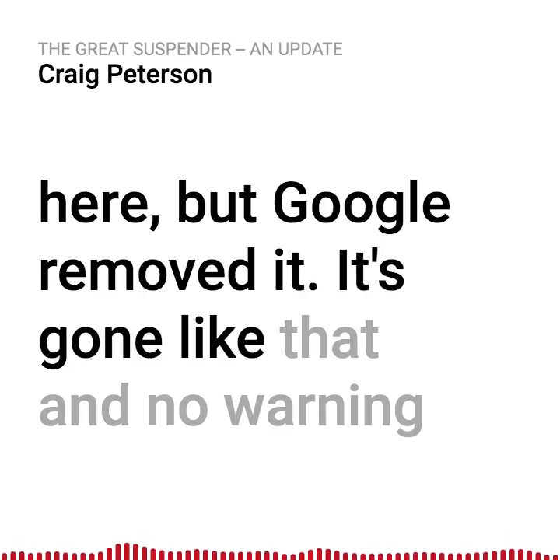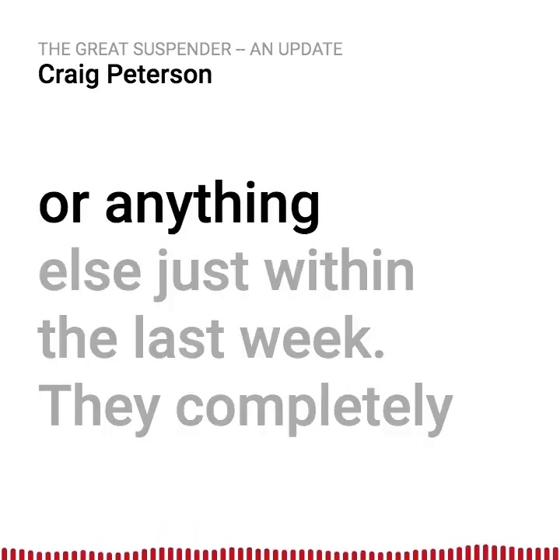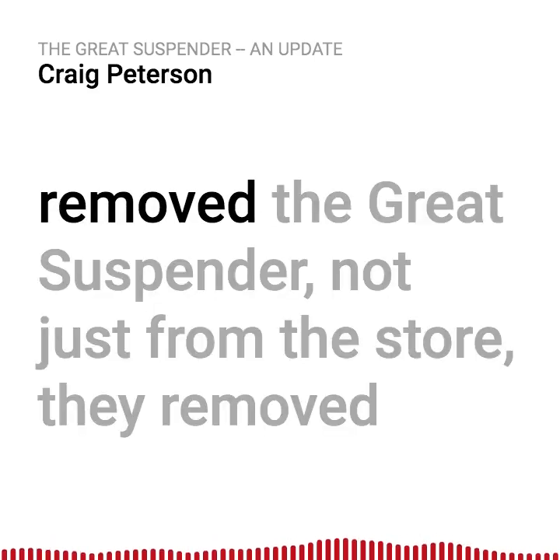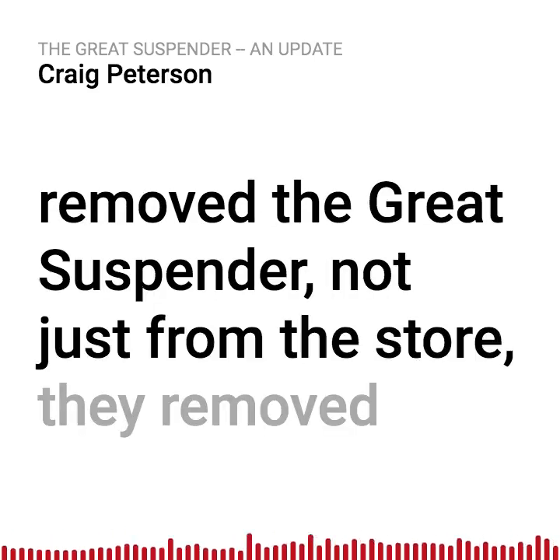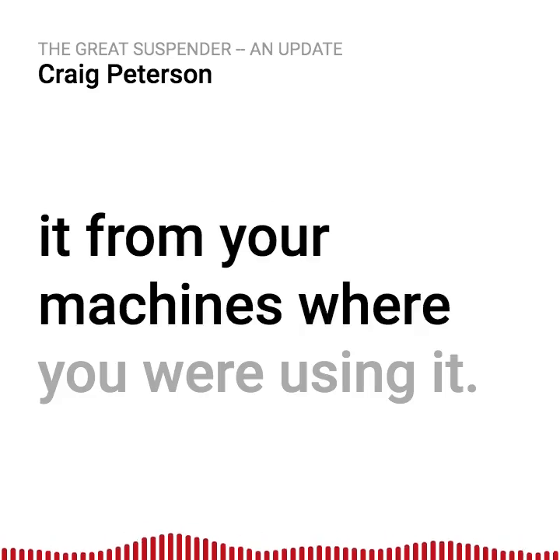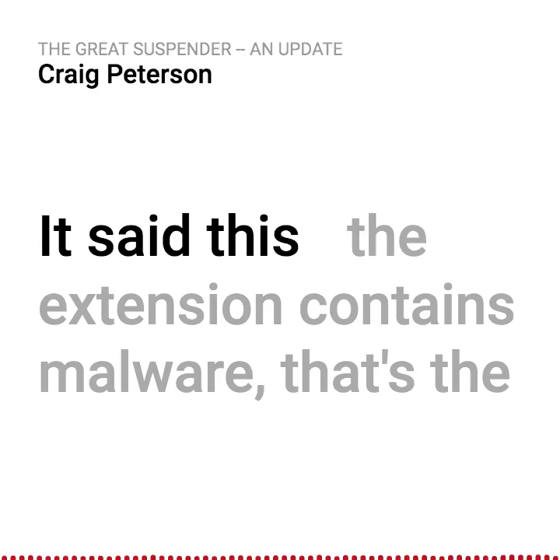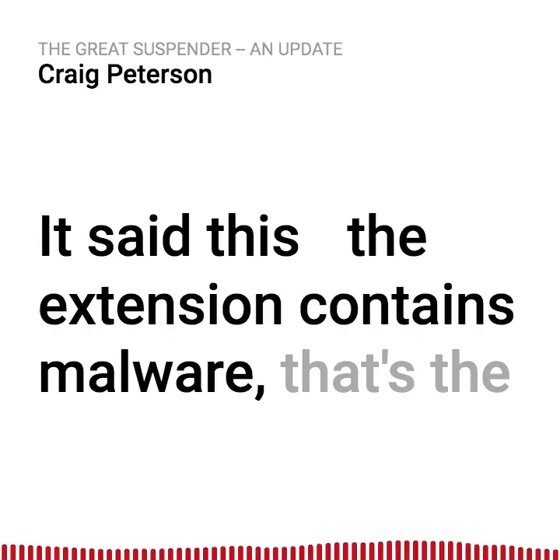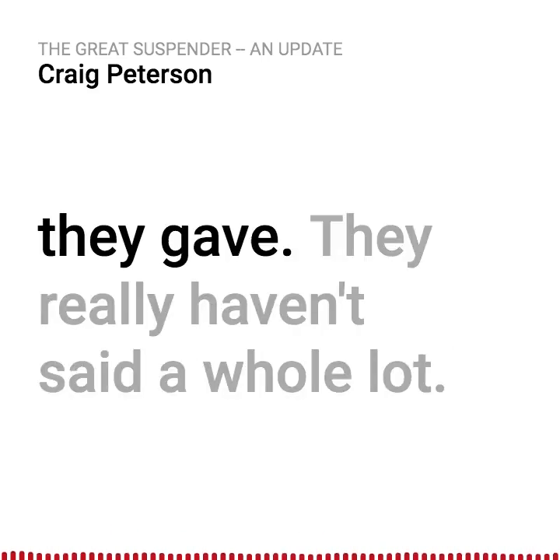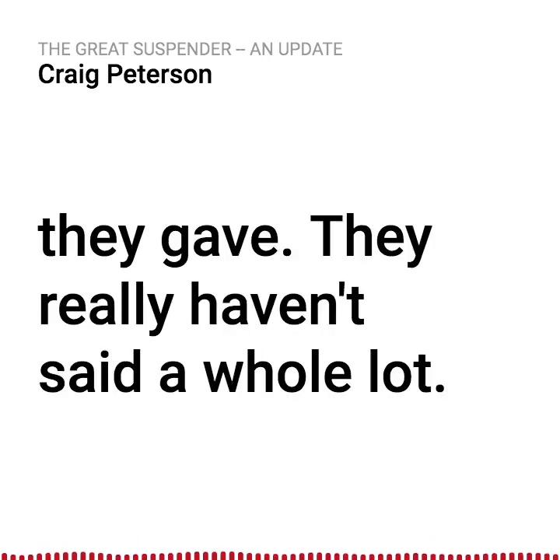It's gone like that. No warning or anything else, just within the last week. They completely removed the Great Suspender, not just from the store. They removed it from your machines where you were using it. It said this extension contains malware. That's the only warning they gave. That is the only background they gave. They really haven't said a whole lot.